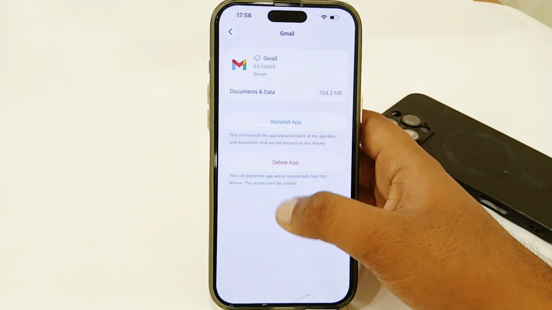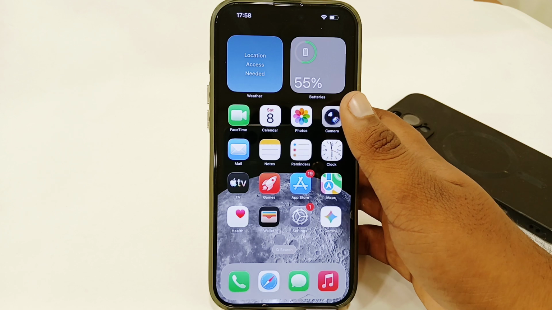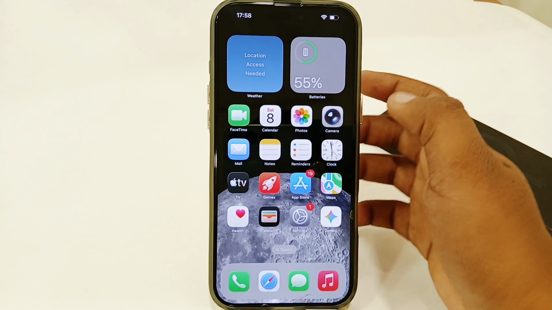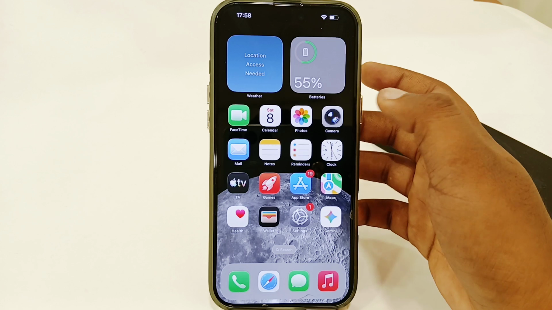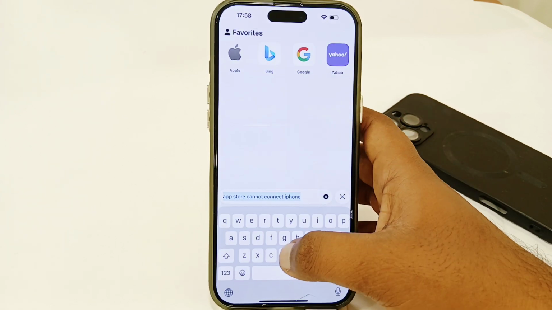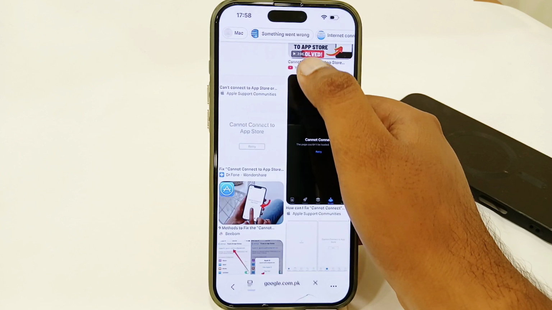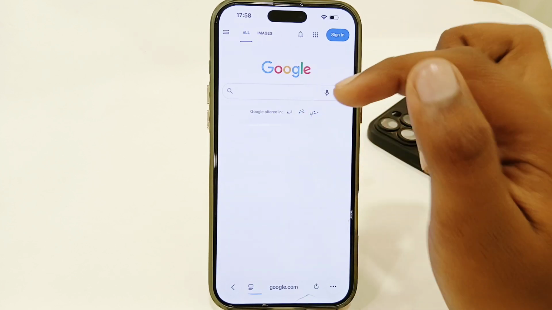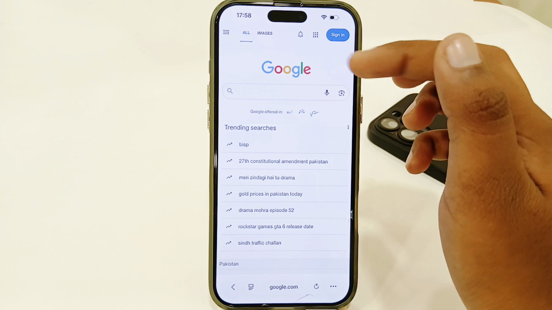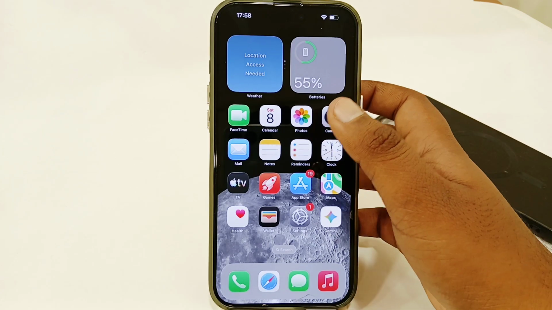After that, if you're still having the same issue, it might be that you have received the code on your Gmail but it is not showing in your app. It might be an app glitch. So you can use your browser here. Open your browser and try to log in with your Gmail. Simply tap on sign in and use Gmail in your browser.